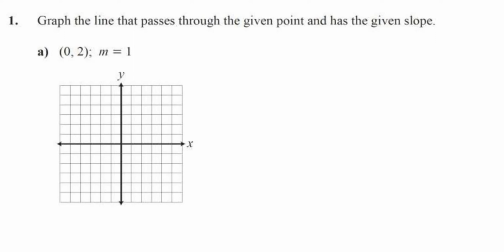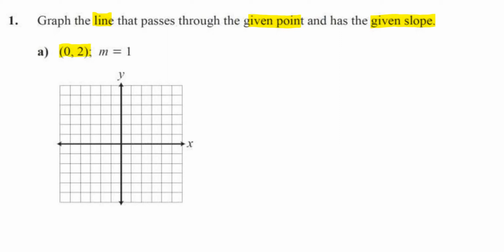Let's take a look at the homework questions from section 4.3. Most of the homework questions from 4.3 review some of the basic graphing techniques for linear functions. So for question number 1, I need to graph a line that passes through the given point and has the given slope. All right, so here's my point, 0, 2.